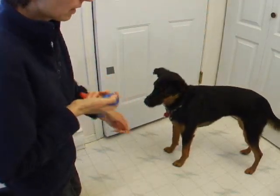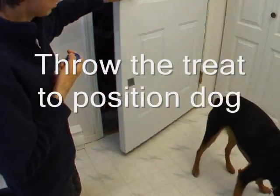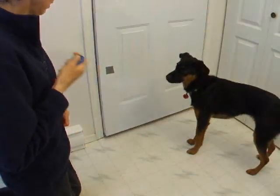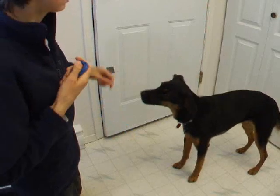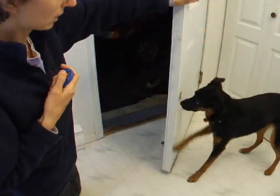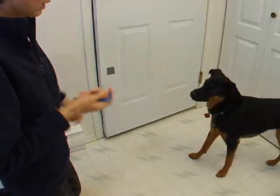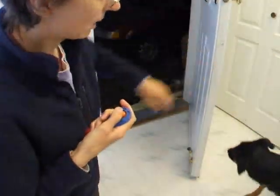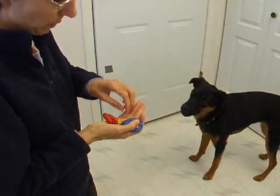Good girl. Now I'm going to start throwing the kibble because I want her to get a little bit further away from the door. And at this point, if I didn't want her to use her paw, I wouldn't have clicked that. Oops, sorry Jess. But that's actually how I prefer her because she's a smaller dog. That's how I prefer her to close it, is using her paw. So I'm going to encourage either one.